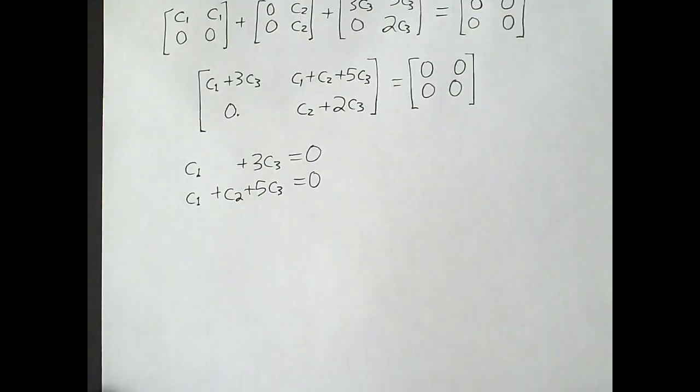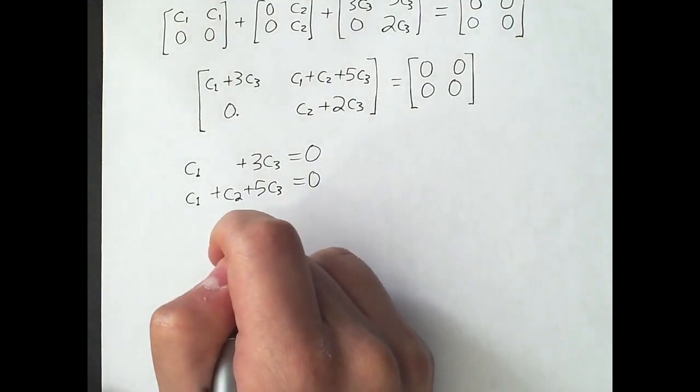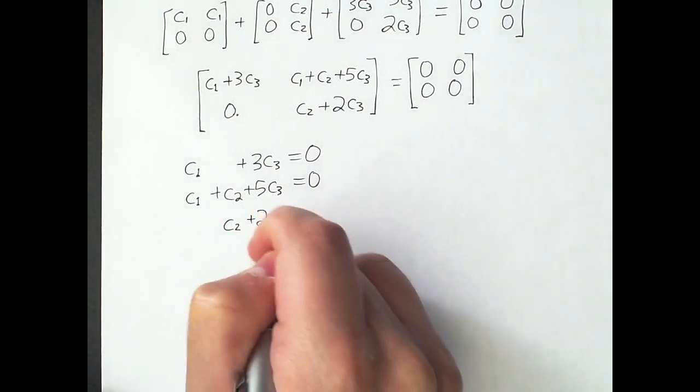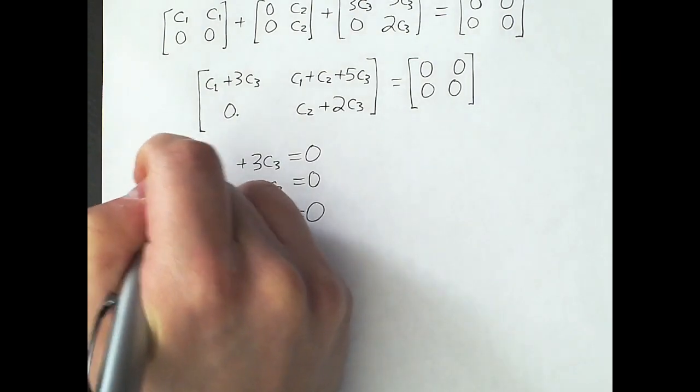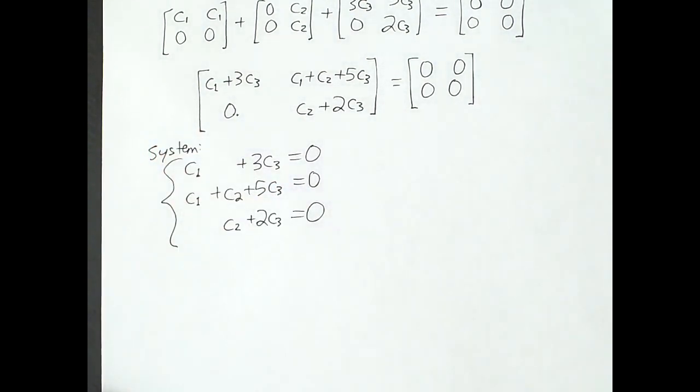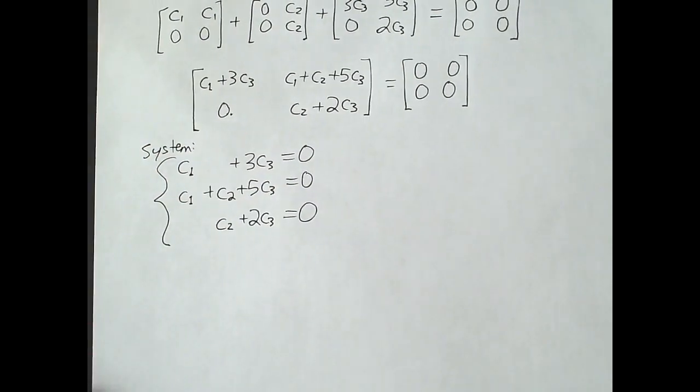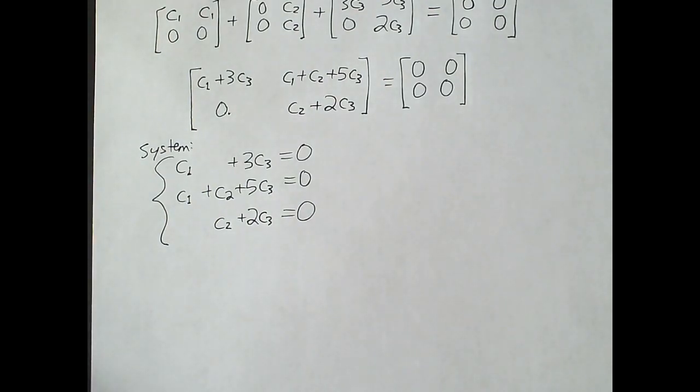The corresponding entries need to match up. So we get a system of equations we're trying to solve. We're looking to see if there are any non-trivial solutions. I always say that a lot of questions in linear algebra can be turned into solving a system and doing row reduction.